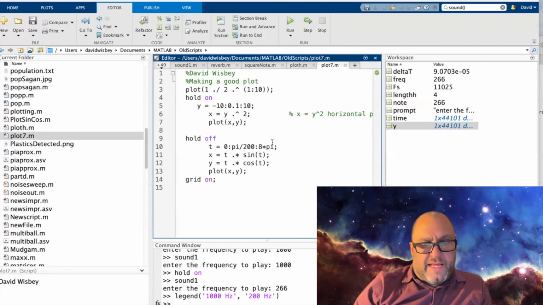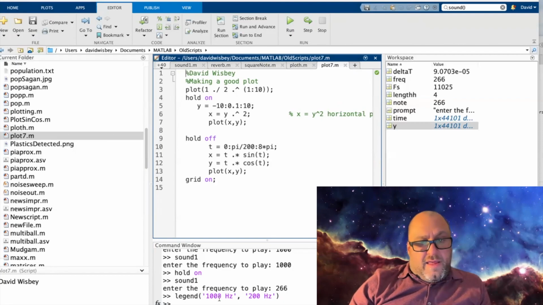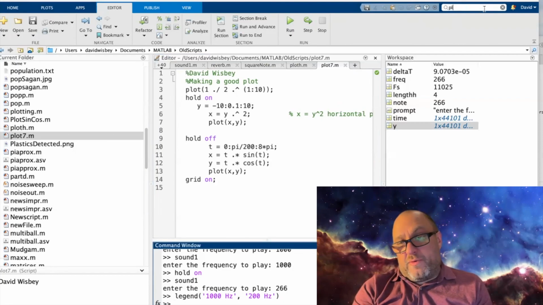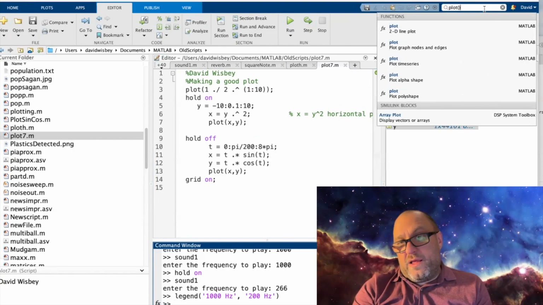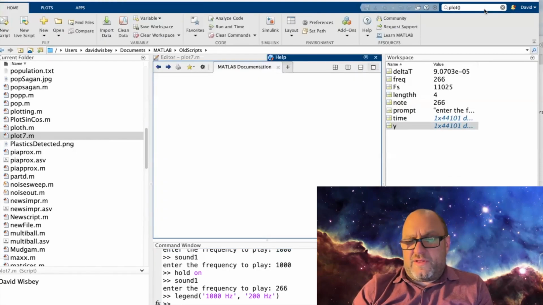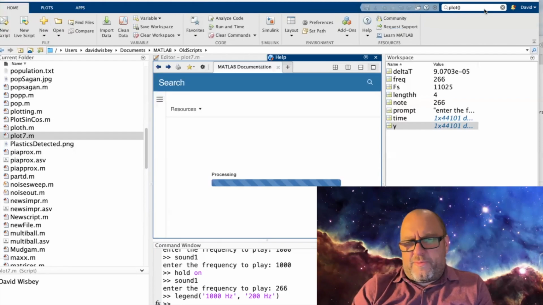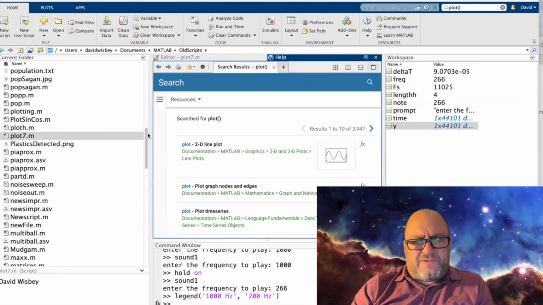You know what? It's fine. Okay. That's fine. We're just gonna have to go to the help here because I don't remember what the commands are. I know I want to label the axis. So I'm just gonna open the help. Why not just open the help? Save yourself some time, man.